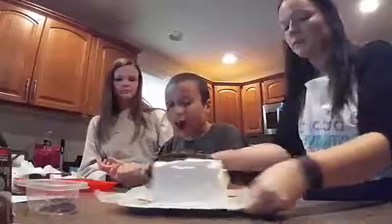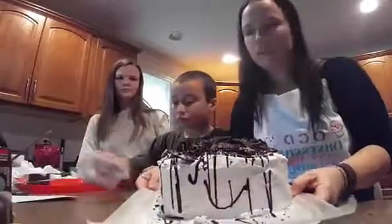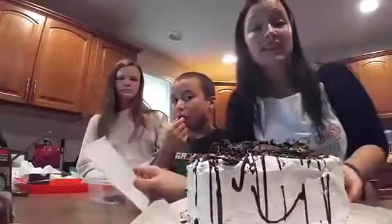So we are finished with our ice cream cake. See? All right, let's show you the top. So it's going to go in the freezer for 2 to 3 hours. All right, and then you can slice it and eat it.